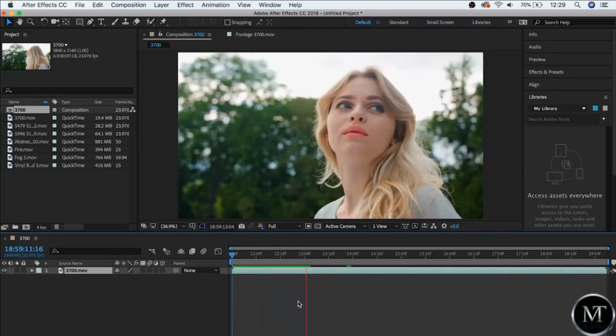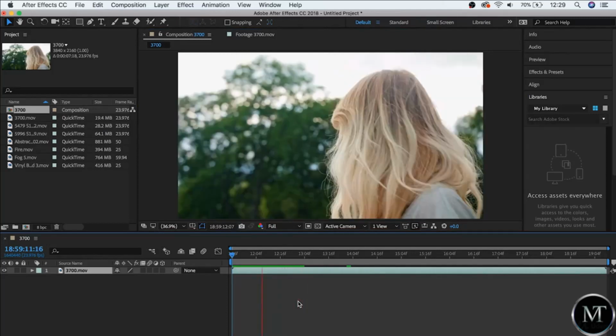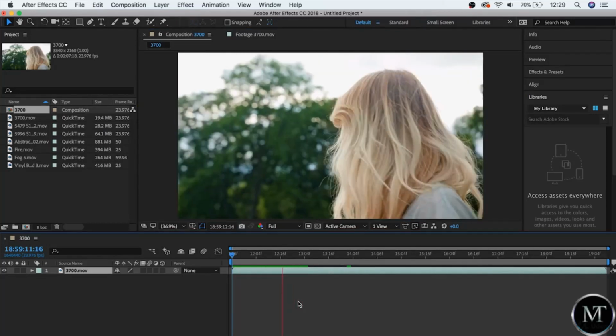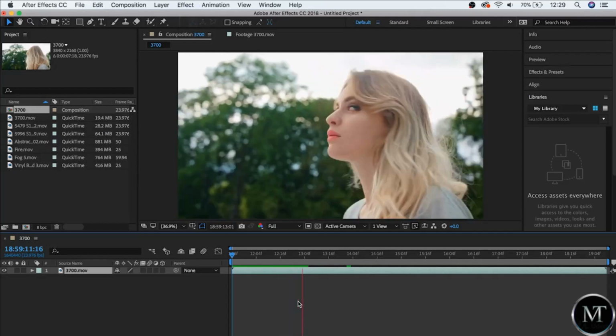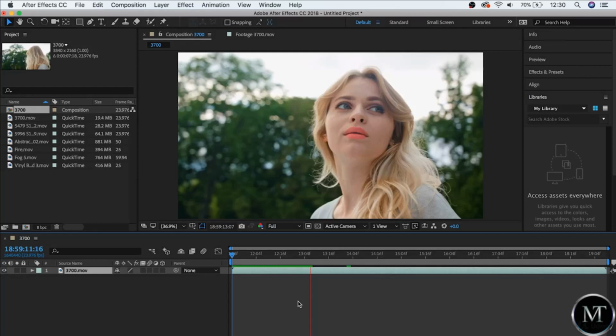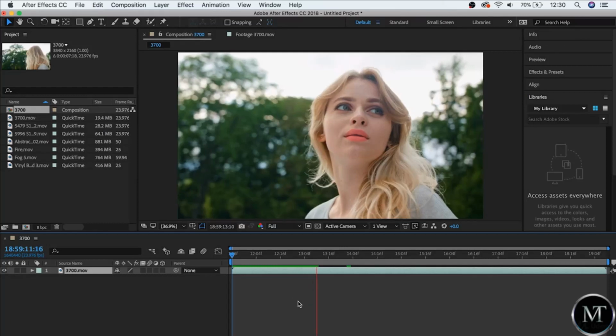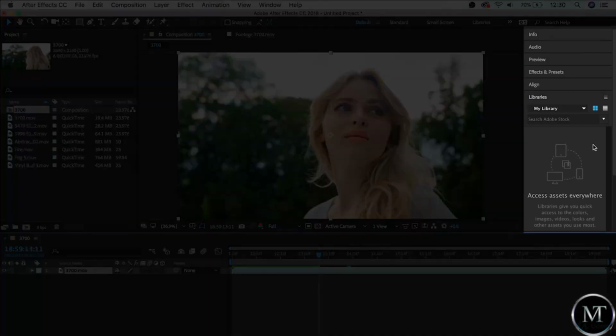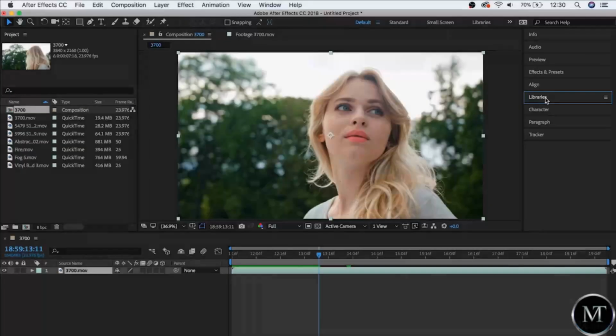But it's important to point out here that After Effects will always try to play your footage back in real time, but depending on your project, how elaborate it is, and the resolution you're trying to play back at, it may not actually succeed, and you may have to render it in order to actually view your project back in real time. And finally, this last panel here is our miscellaneous panel, which has a variety of tabs that we can use to impact our composition.